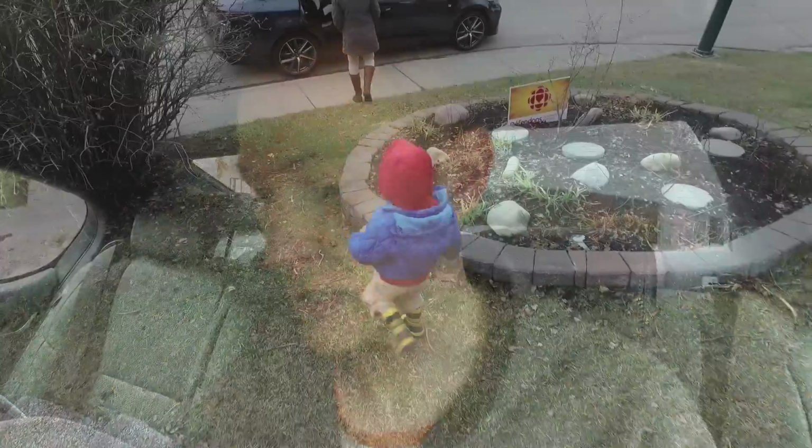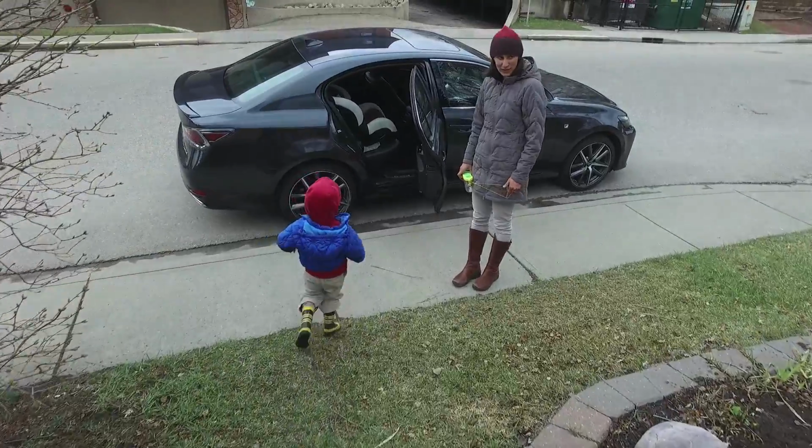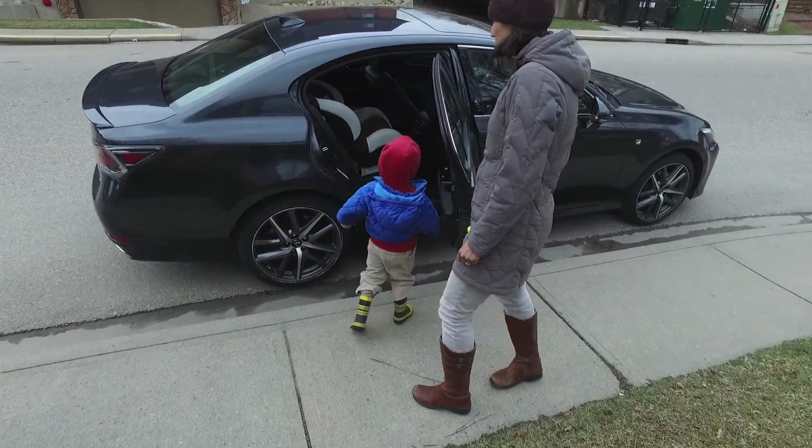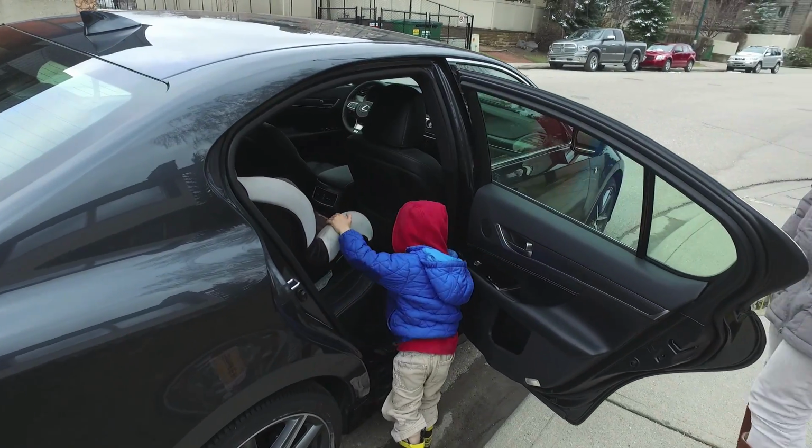Now, you can get this car with that executive package that spruces up the back seat just that little bit more with a heated rear seat and also a third zone of climate control. You also get a higher level of leather in the executive package, but regardless of the trim that you choose, you're getting these pinhole perforations here in the back seat. I've talked about them before. They're a real issue to clean up if you've got families and they're spilling things back here.